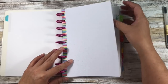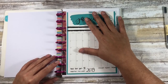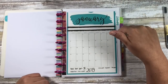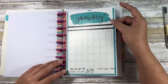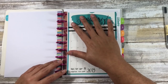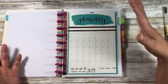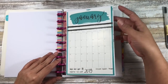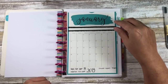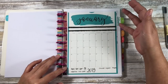For my monthly calendar, which starts here, this was a hanging wall calendar that I picked up, I think three of them, maybe one. I don't remember, but I have a video, I'll link the video below. But basically, I picked up a whole bunch of hanging wall calendars that would fit, that I cut down to use as a monthly overview. Now, in my budget planner, I don't use the monthly overview like most budget planner people do, but I still wanted to have it, and I figured I could pick up these calendars. I believe they were like a dollar for a calendar set, and I think I used two or three of them. Again, it might have just been one, I don't remember, but I thought that was a good compromise that I didn't have to draw it out myself.